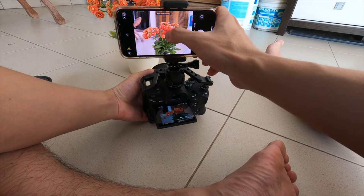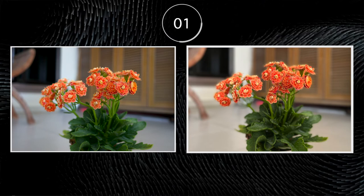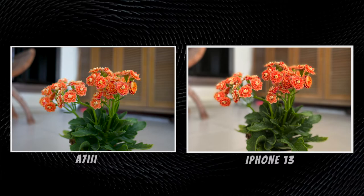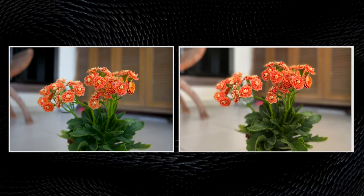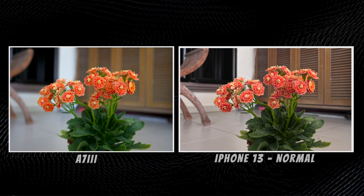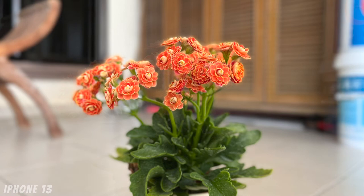Here's another shot of another plant on the main wide-angle lens. Can you tell which is which? I would say it is also pretty difficult. The right picture is still the iPhone 13, and as expected, the artificial bokeh sort of gives it away. But overall it is still a pretty good shot. Here is a normal shot on the iPhone 13 without portrait mode, and you can see that it lacks the background separation look since most of the image is pretty sharp and in focus, so portrait mode ought to be pretty useful at times.